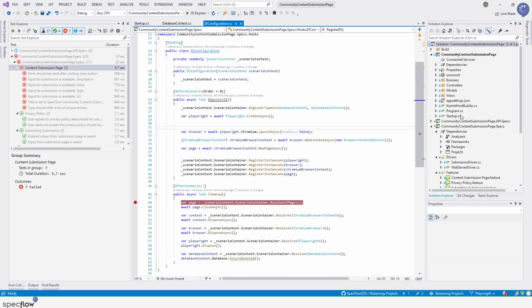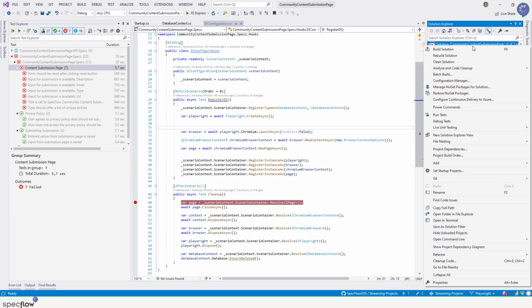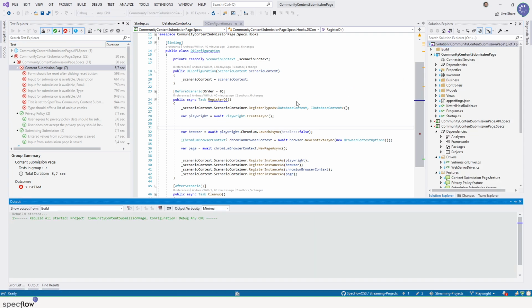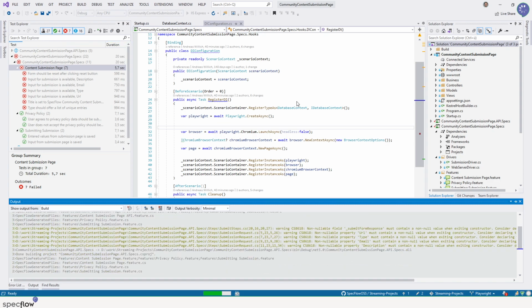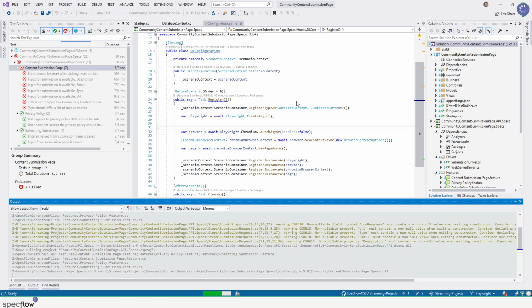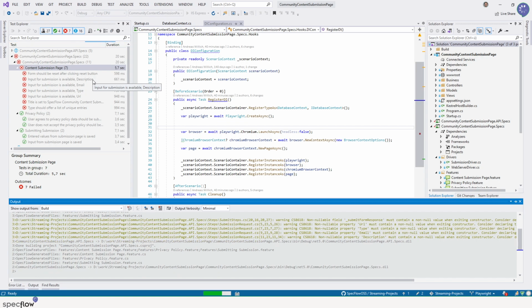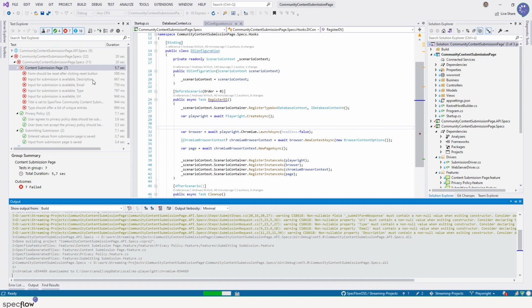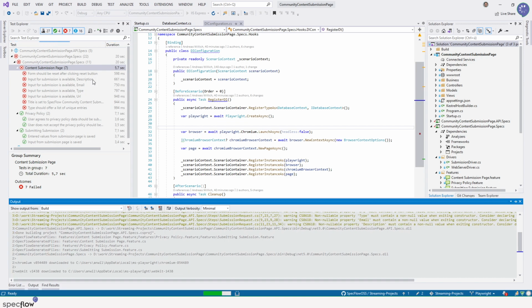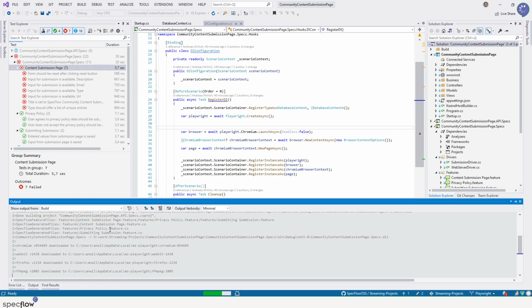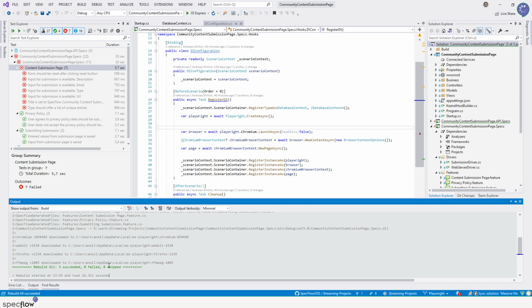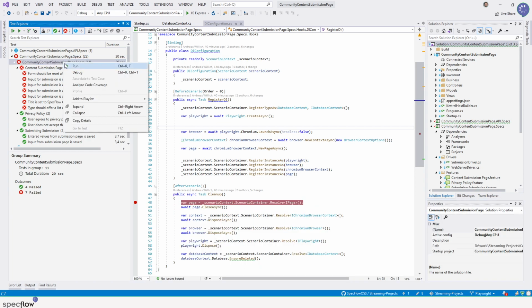So rebuild everything. Playwright downloads stuff at build. Interesting. So run them.